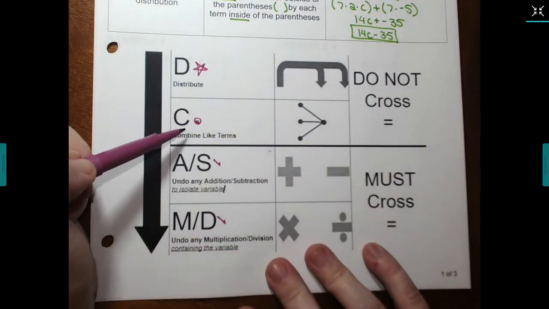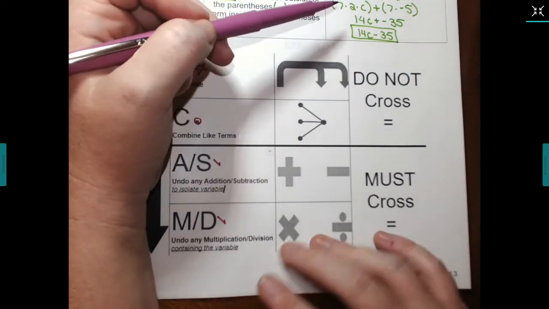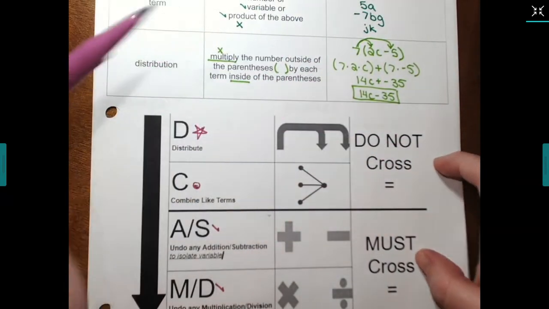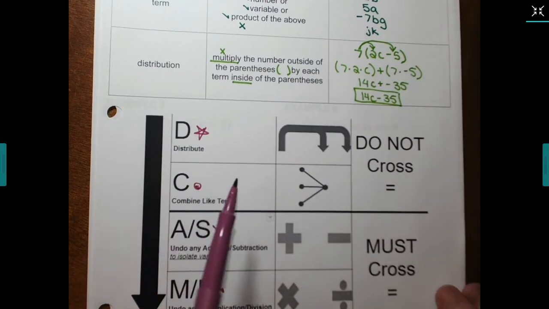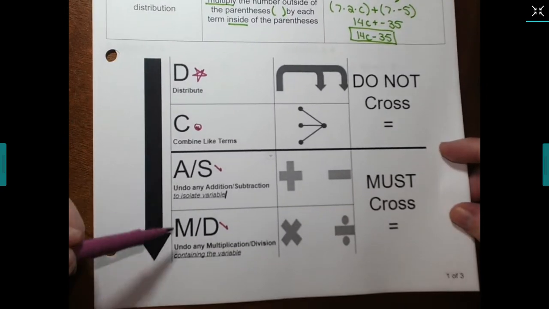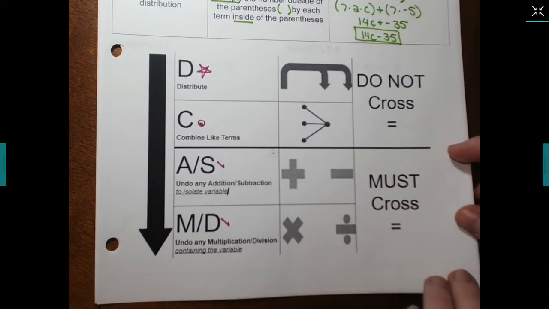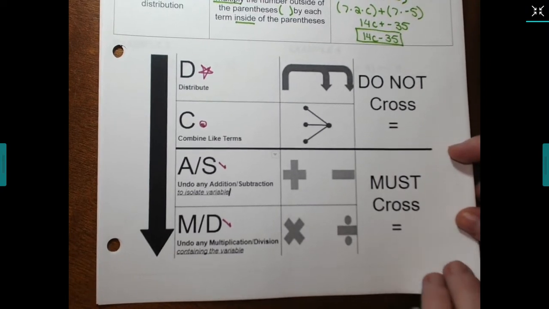And remember that just like combining like terms, distribution, it's saying the same thing. It's not changing the value, so it does not cross our equal sign. We don't do it on both sides. Well, we don't do it to both sides at the same time. We just keep it all on one side. It's when we get to our adding, subtracting, multiplying, and dividing that we go ahead and cross our equal sign. Go ahead and get caught up on those notes and meet me on the next page.